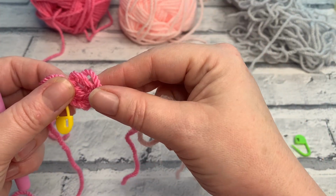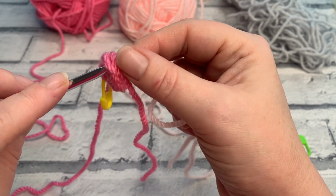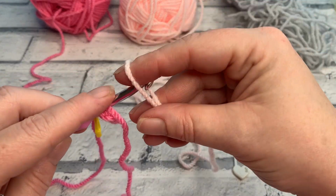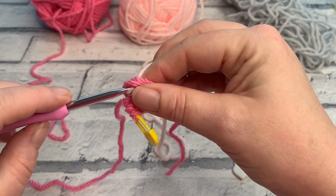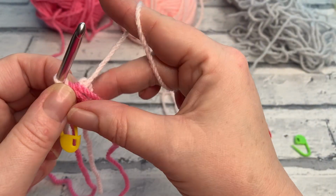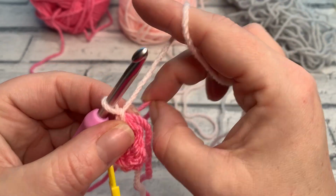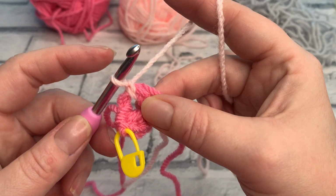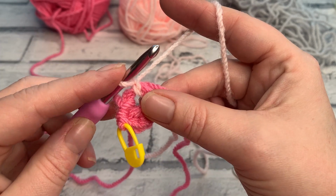Again, I'm making sure that my end is held against the ring. I'm going to insert my hook, kind of hold that in place with my finger, place my new colour with the tail at the back of my hook, bring that through, find the working yarn, and then make a chain of 1, and that just secures that into the centre of that ring. Pull on the pink, lighter pink, and then we are ready to continue working a further 3 half double crochets, but this time in colour B.